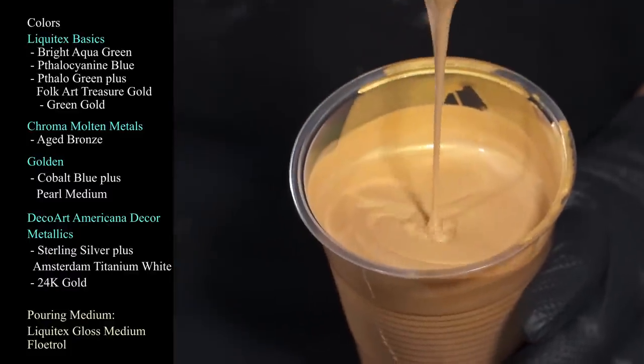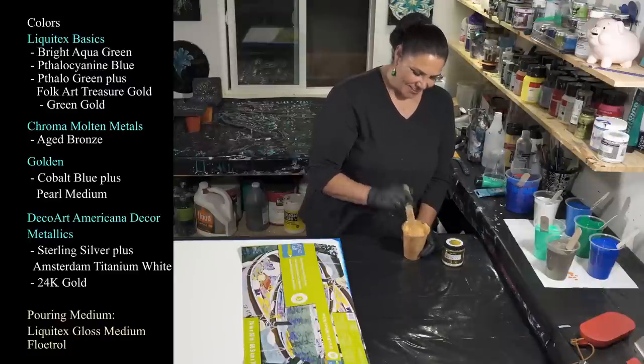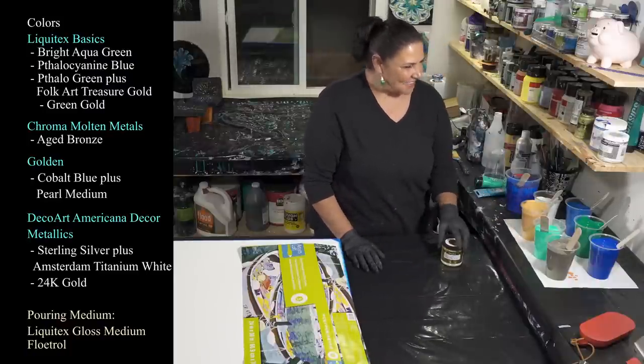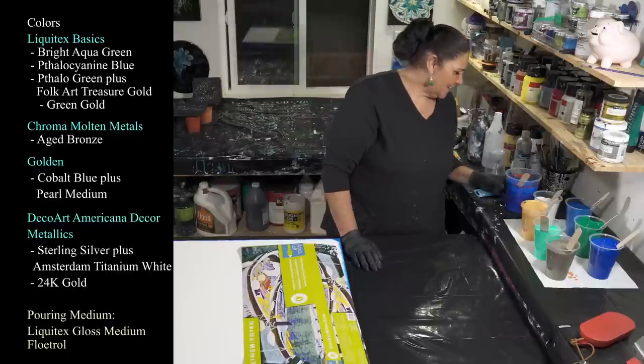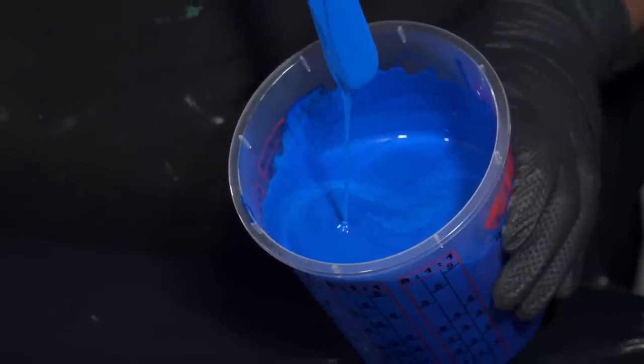Because we need gold. Because everything needs gold. Okay. Everything's better with gold. It is. And then I also have the phthalo blue mixed up as a base coat. This is much thinner.